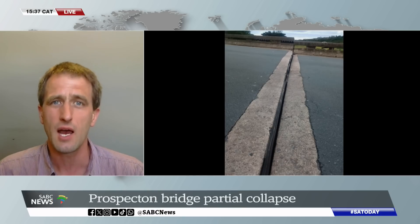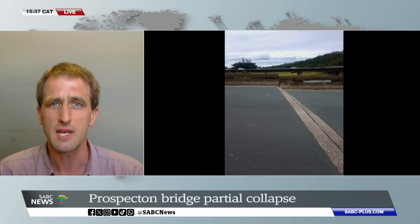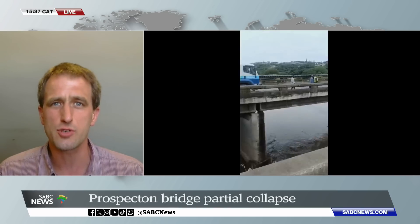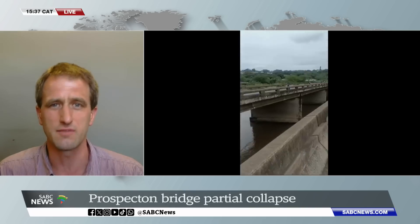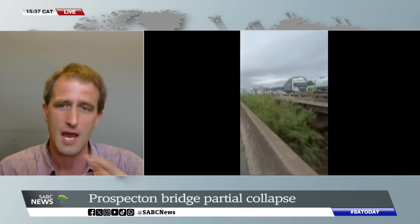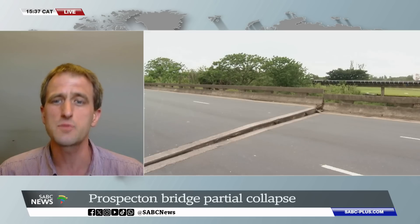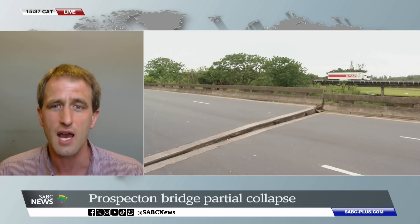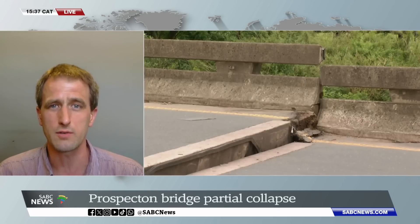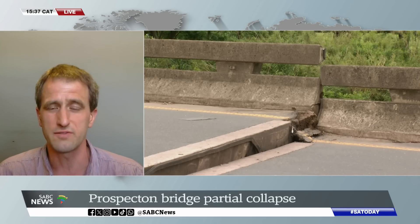I'm hoping they can solve this relatively easily — not easily, but without doing extensive demolition. Some of the social media posts seem to suggest it's about to fall into the river and everyone's about to die, but I'm hoping they'll be able to jack it up and then replace and repair what has occurred there. That's speculation until we know what's being done. There are good engineers looking at this right now, so I'm sure we'll hear soon what the next steps are. Hopefully they can bring this back into operation within weeks.